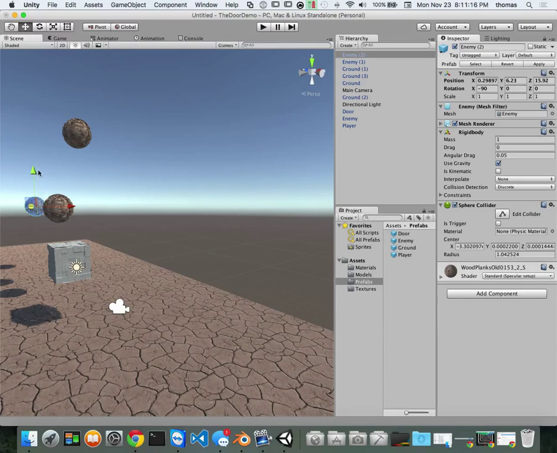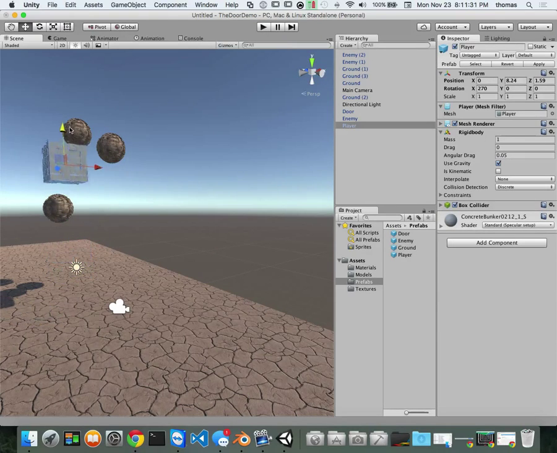And there we go. Okay, so these things are falling now, and we only need one player. So we're gonna make him fall from a very tall height. And let's see what happens.